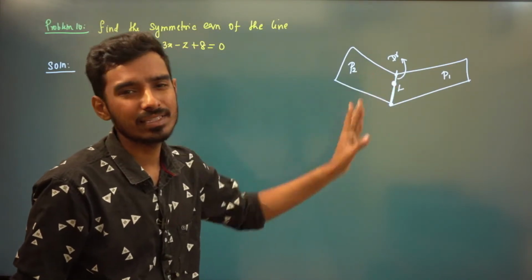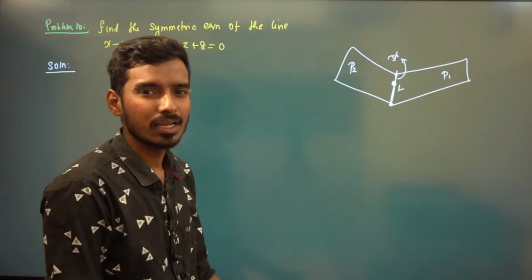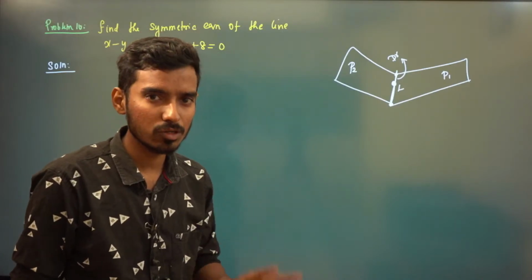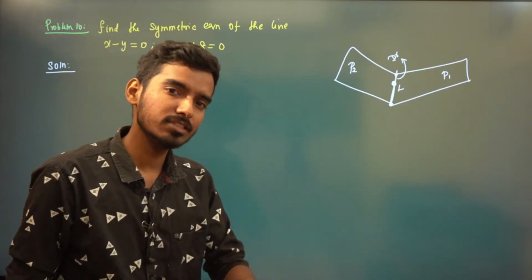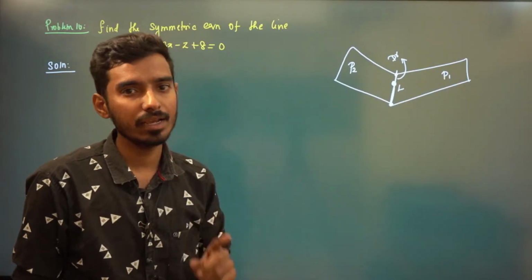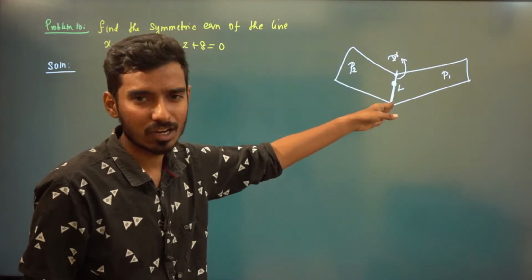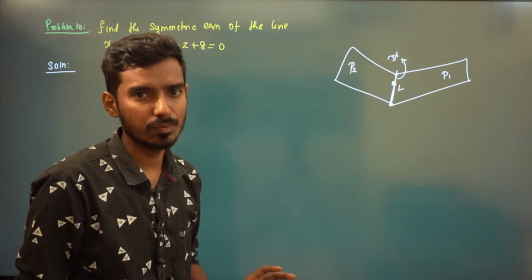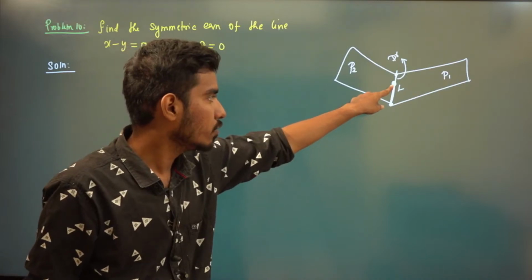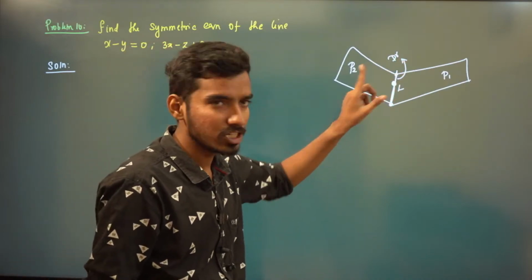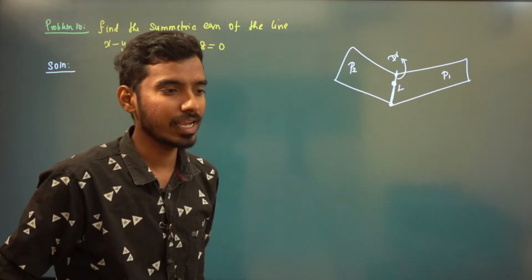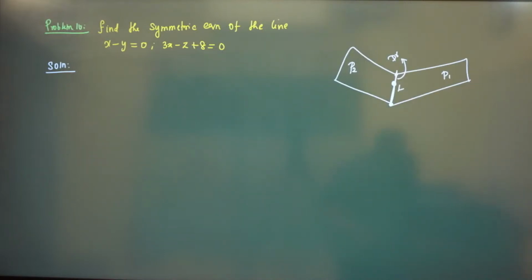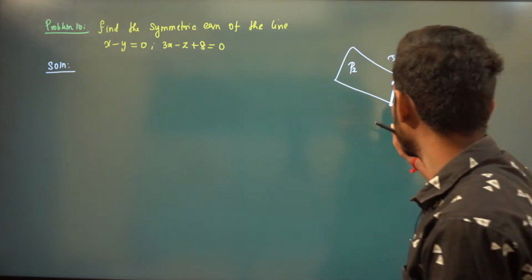To know one coordinate, very easy. You can easily find one of the coordinates. You just put x is equal to 0 and solve for y, z, or you put y is equal to 0, solve for x, z, or you put z is equal to 0 and solve for x, y. Any one point is enough, and the direction ratio is enough to find the equation in symmetrical form. We will find any point later. First, we will find the direction ratio of this line. How to find the direction ratio of this line? Any idea? You just try to be interactive.